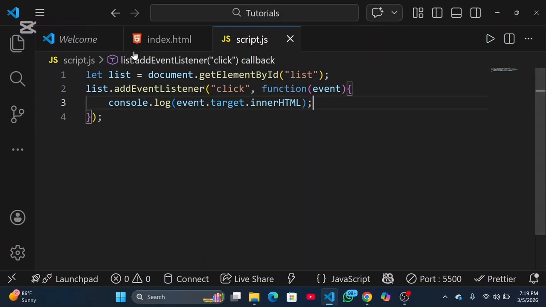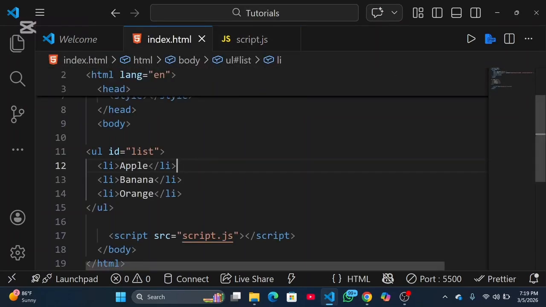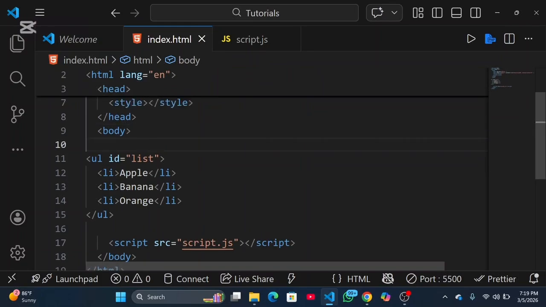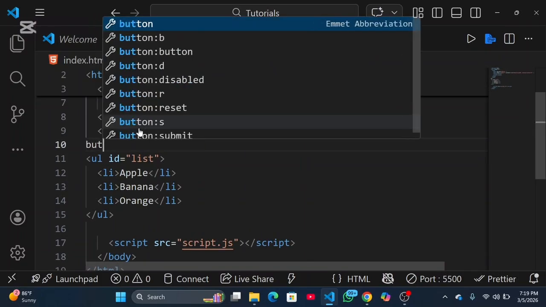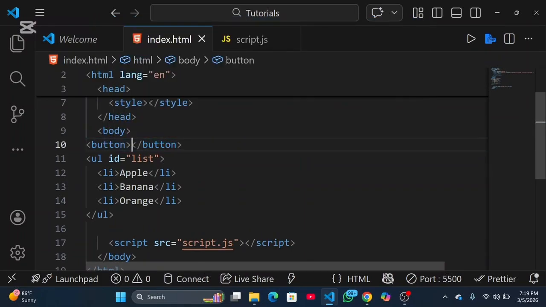Okay, that's just what we're going to do. Add new event dynamically. So we're going to add a button here. This button is what is going to be adding the new elements for us. So we have add items. All right, so we're just going to write item 1, and the second part we're just going to write item 2.